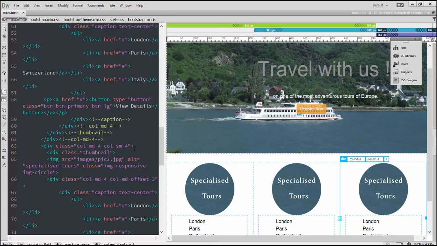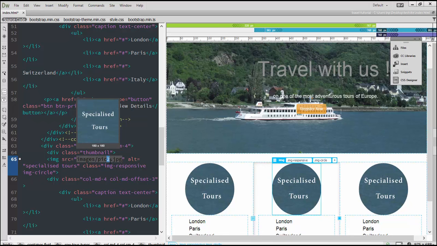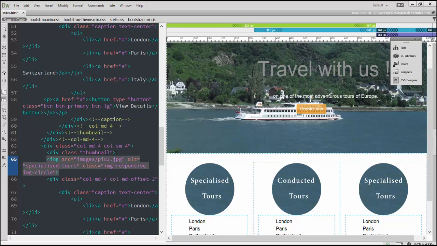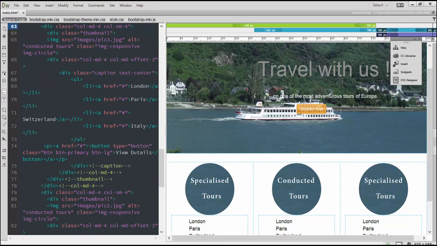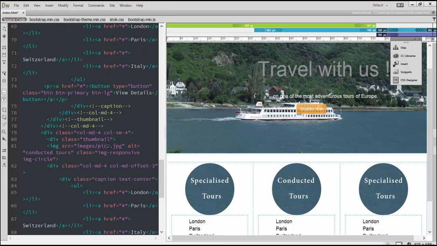Well, let's change the images now. This is the second column. We change the image to pic3, and this we can make it conducted tours. And the next one will be pic4. Pic4 will be honeymoon tours. Let's change this to honeymoon tours.